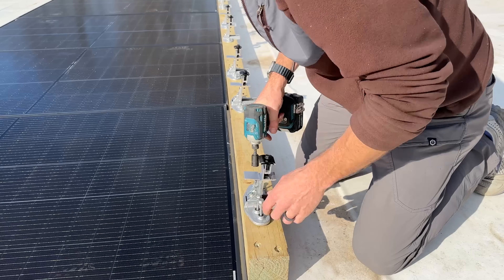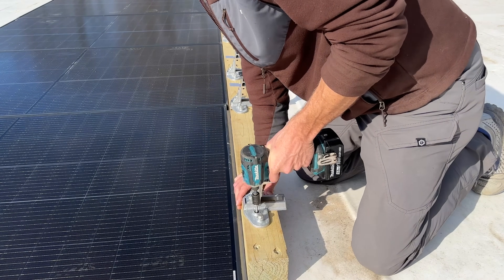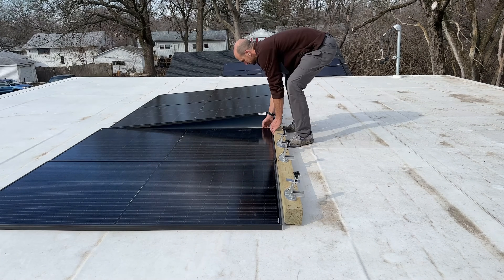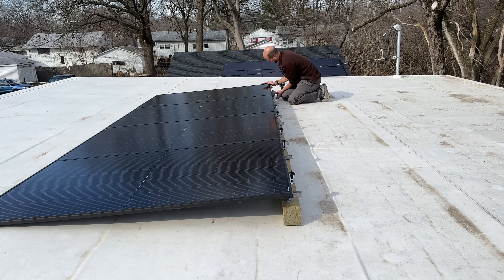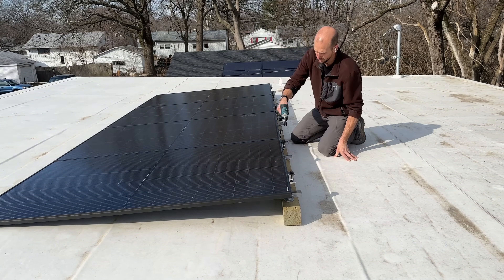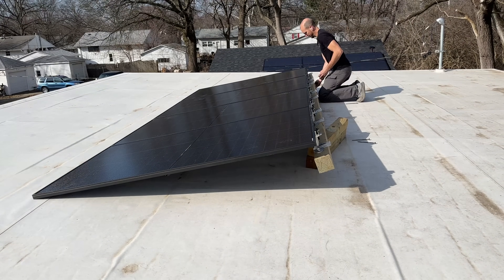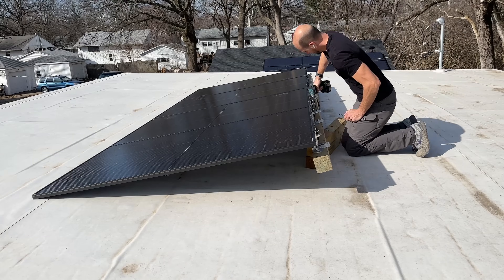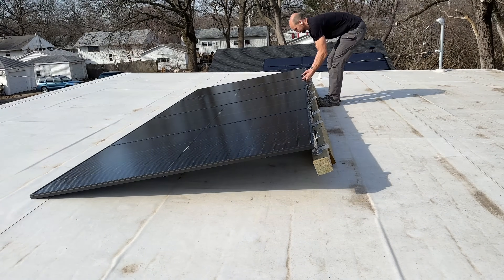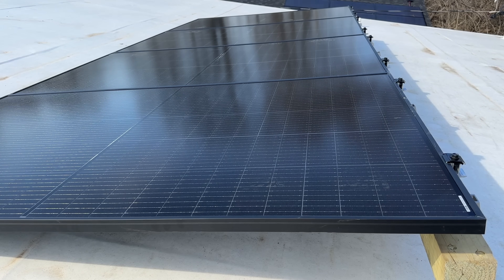The mounts just go through your decking and that gives enough hold to meet wind requirements in your area. After tightening those up, I set the panels on each mount and rotated them slightly to secure the clamps on the top side. Note: I'm not grounding this system or adding ballast — it's completely temporary, so don't use this as a permanent solution. I added a couple more 4x4 posts underneath, then used my iPhone bubble level to confirm a 10-degree angle.